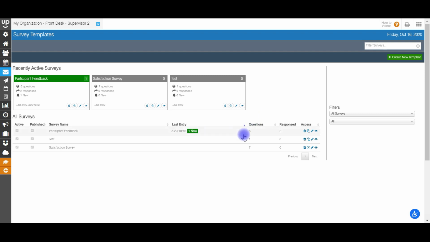You'll also be able to see how many questions were on this latest survey, as well as the amount of responses that you have. If you have a lot of surveys and you need to filter this even further, on the right-hand side, you can do that. You can just have new entries, so only show you surveys that have new entries, or entries that have been previously read before. And lastly, if you want to filter for just unpublished or published surveys, you can do that here as well.